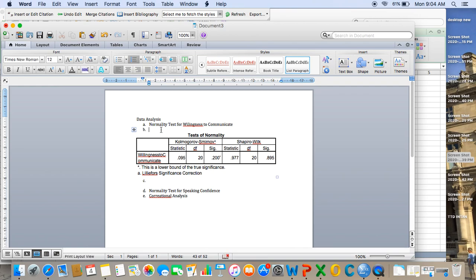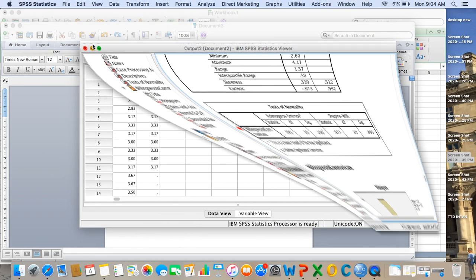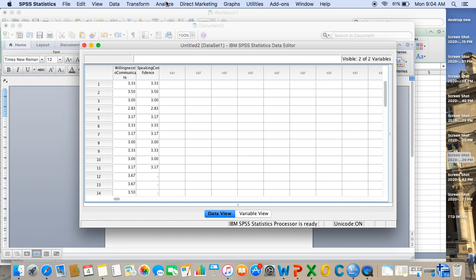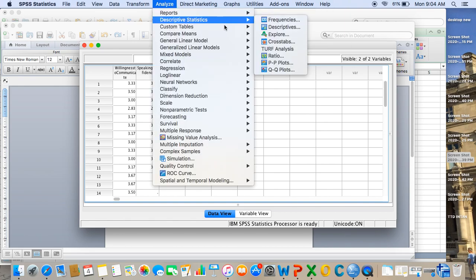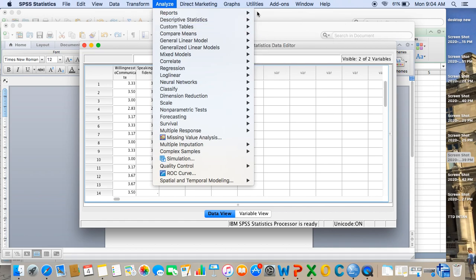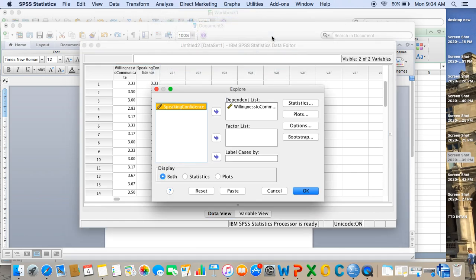Okay, and then we are going to continue to test the second variable, analyze descriptive statistics, and explore. We will move them back and change to speaking confidence.